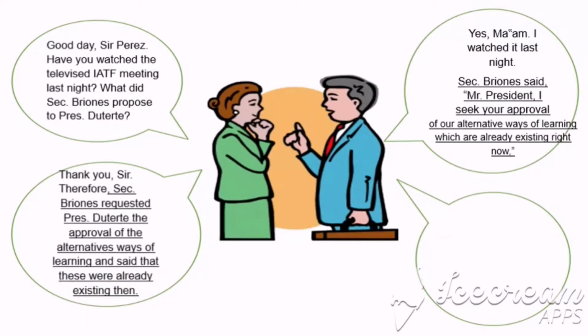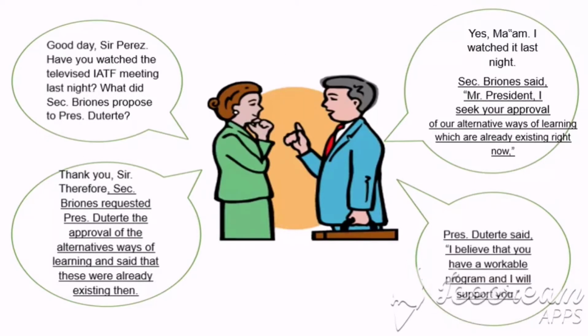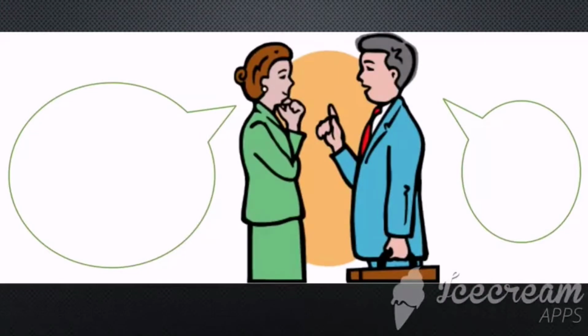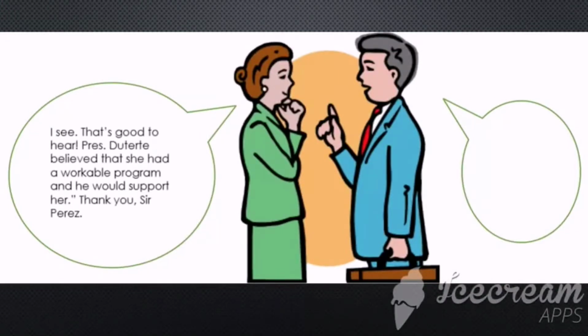Thank you, sir. Therefore, Secretary Briones requested President Duterte the approval of the alternative ways of learning and said that these were already existing then. President Duterte said, I believe that you have a workable program and I will support you. I see. That's good to hear President Duterte believe that she had a workable program and he would support her. Thank you, Sir Perez. You're welcome, ma'am. Take care.